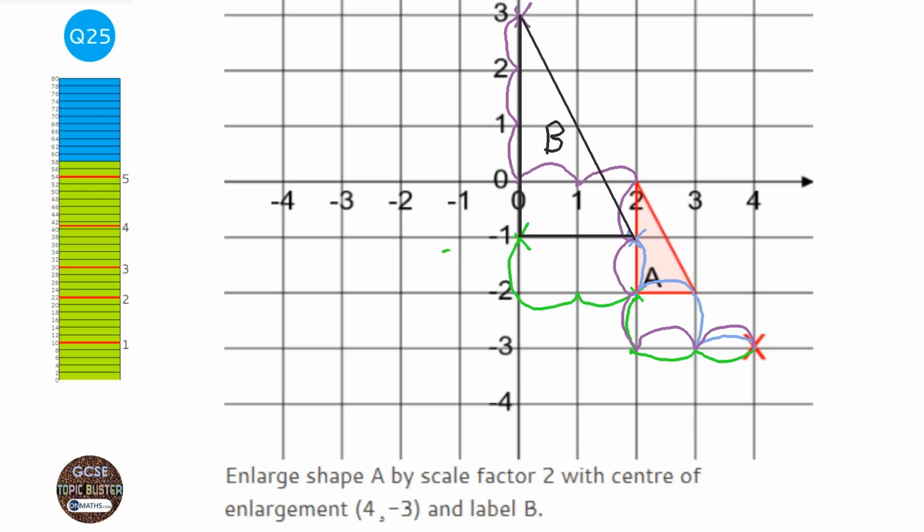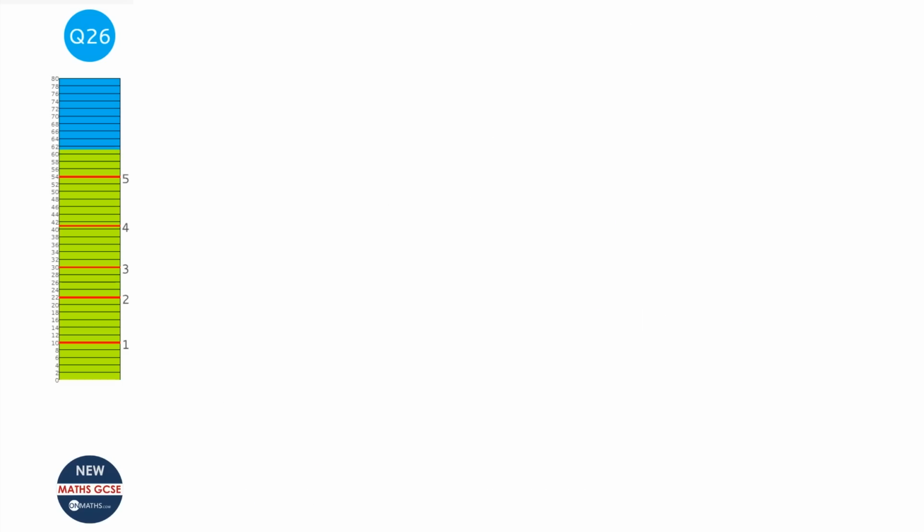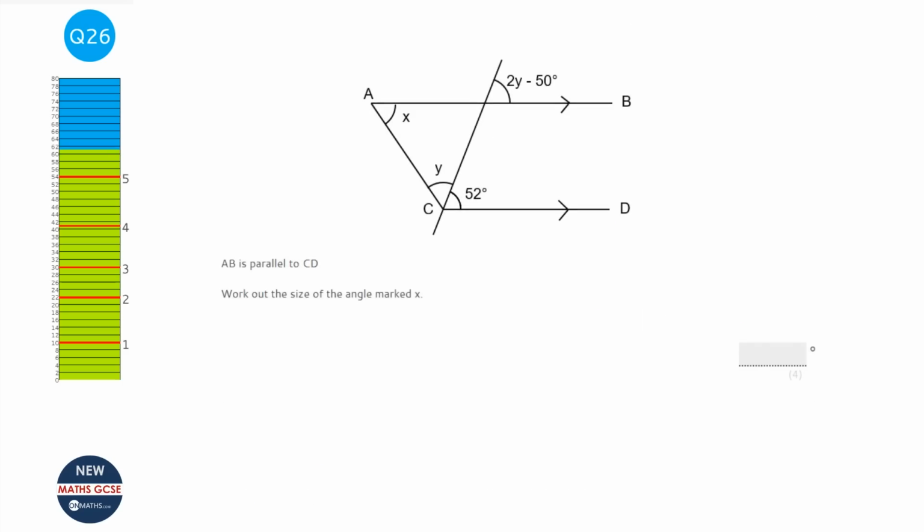And it's that simple, and we can just make sure that it's correct by looking at what the width and height of that shape were. It was 1 and 2, and they are now 2 and 4, so we know it's probably correct. For these types of questions, always make sure that you show your working, show how you know something is something.